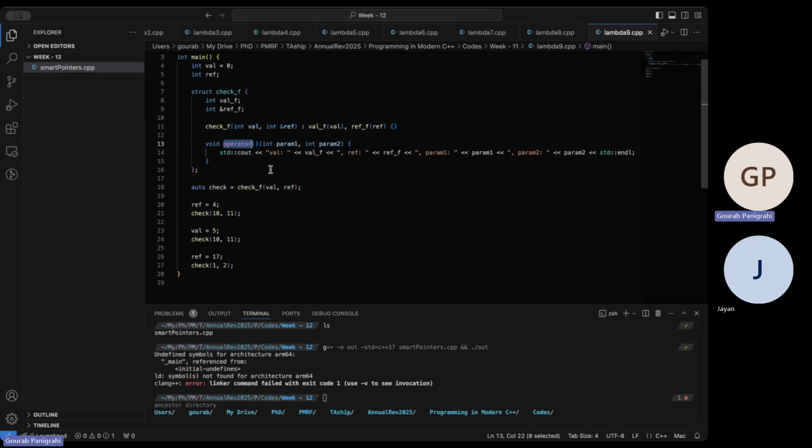Now, this is a different way of writing. It's not just a named function. Here we explicitly use the word operator, so we actually spell it out. Then we use this parenthesis, the small brackets, to define that when I call this object with these operators, ignore the inputs for now, this function will get called. That's essentially what defining this operator means.